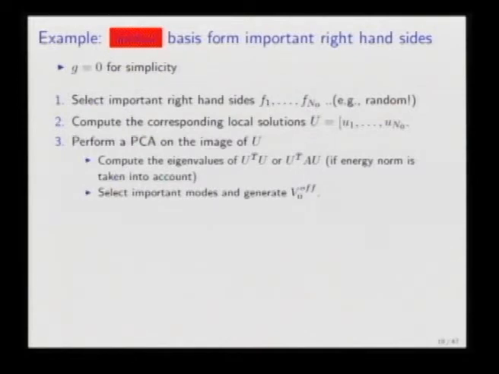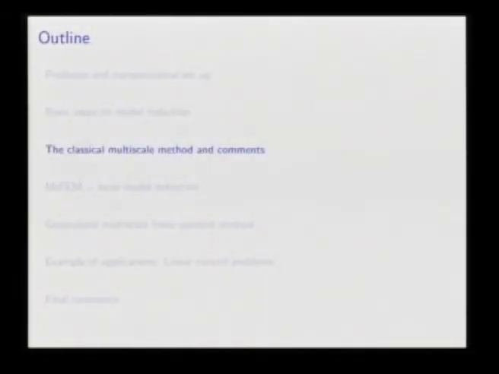You can even generate these right-hand sides randomly. That is randomized SVD decomposition. It's more or less like that. You generate these right-hand sides randomly, compute the solutions, and on the solutions you do some principal component analysis. Those are approximations of the global eigenvectors. There are many methods like this, but all of them are approximations of the global eigenvectors in some way. Okay, these are basic model reduction ideas. I gave you two examples.